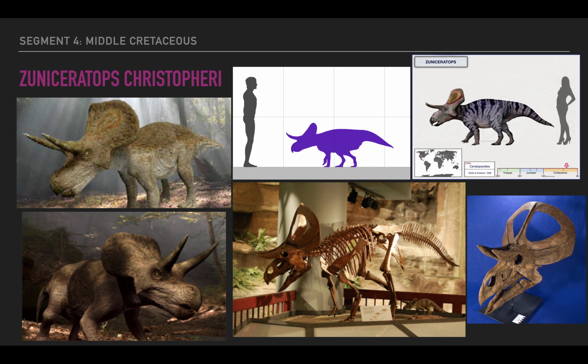But there is really no way to truly tell, in my opinion personally, whether or not these types of finds are conclusive enough evidence to apply it to a whole group or a clade altogether. So that's probably where I stand on this whole herding of ceratopsians in general, not just Zuniceratops, but overall. Yeah. I believe we may even come back to this point later when we do our final episode as well, because there is something to talk about on that part too. But we're not going to get into this now. So, for sure.